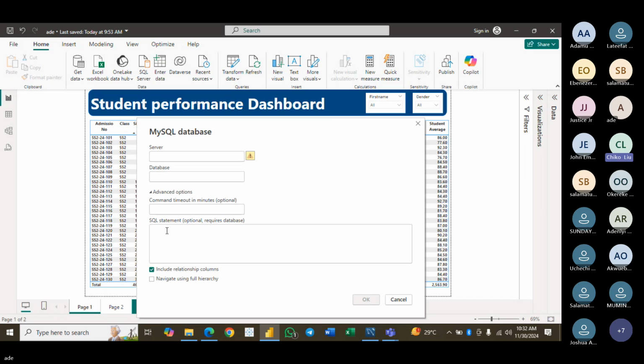You don't have to come and do those relationships in the Power BI per se. You can actually write some of these statements, your SQL statement there, and it's going to come out in a tabular format in the way you actually want it. I don't know if that makes sense. You really don't have to write any syntax on your SQL table or on your SQL workbench. What you could just do is to write it here, and it's going to import whatever it is you want to import to your Power BI.